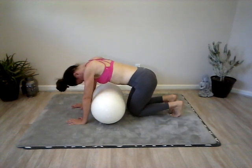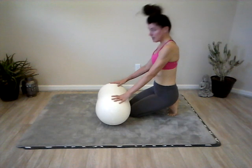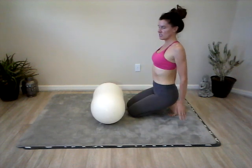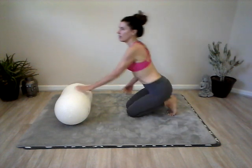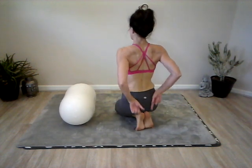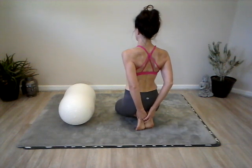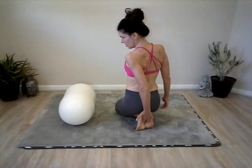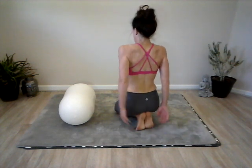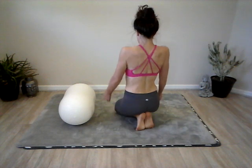And come down, let's sit back onto our feet on that plantar fascia, giving it a stretch. Interlace your hands behind you, open that chest. My big toes are together, the arches of my foot, the heels, stretching all the way through the back of my feet. My weight is through my feet. My feet are not separating. Do not let them come out here. That takes you out of that plantar stretch, okay? And just rotate your shoulders backward, rotate them back.